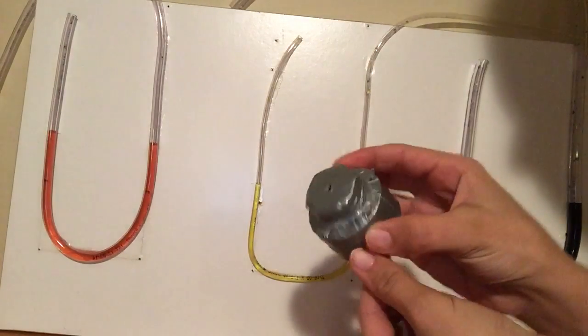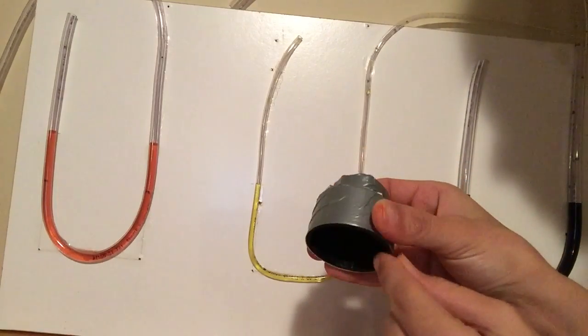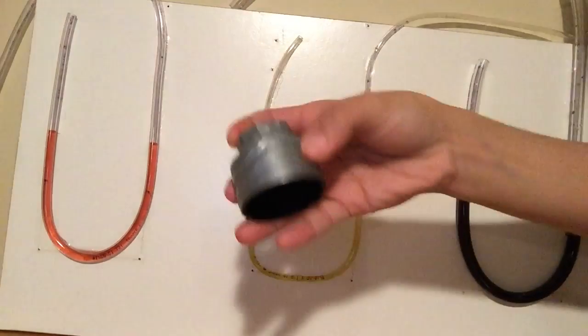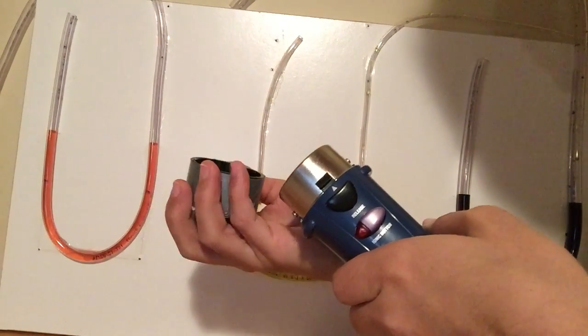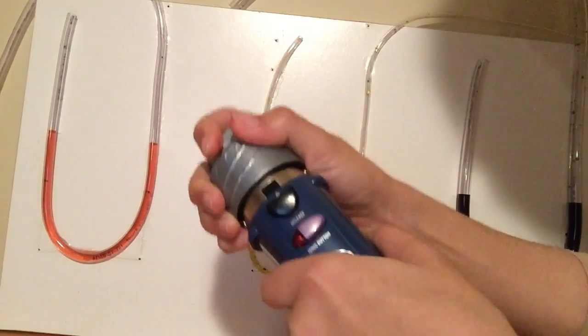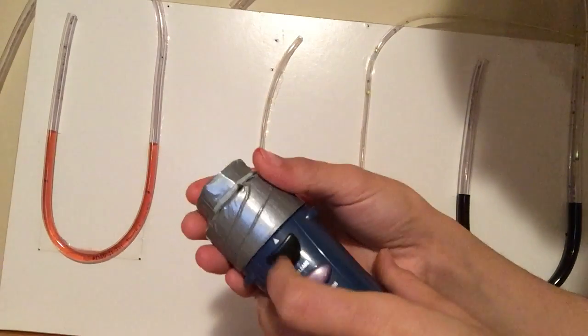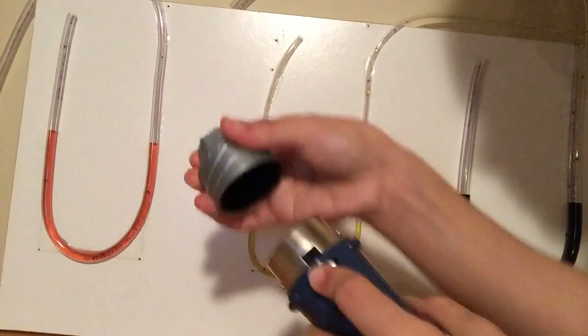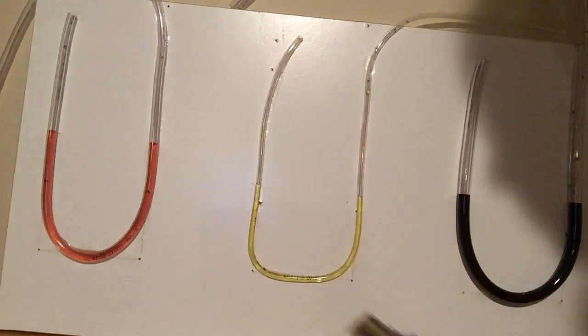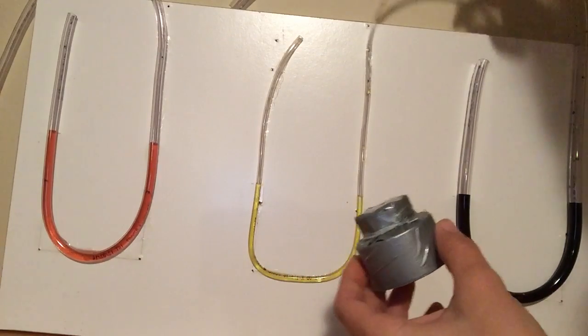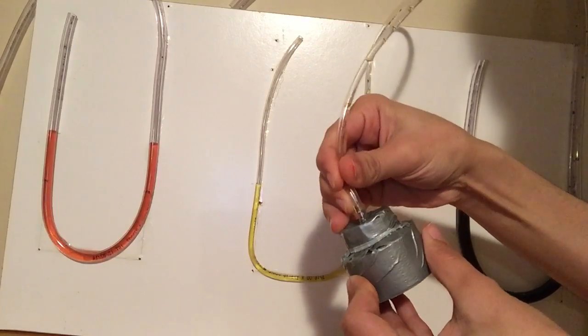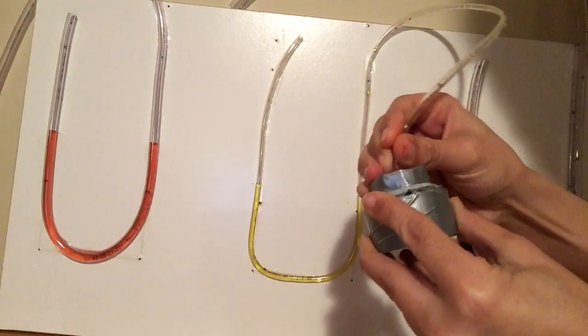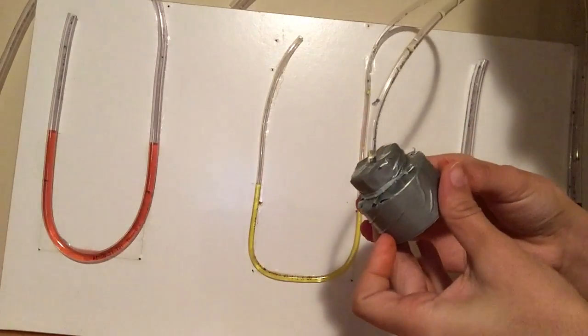Now we are ready to start connecting each of our manometers to the hairdryer using the cap we made. It's going to be easier to just plug in the tubes into that cap and then plug it again to the hairdryer as shown. We're going to start with the smallest manometer that has the smallest tube. That way we'll be enlarging that hole in the cap as we go from the smallest to largest.